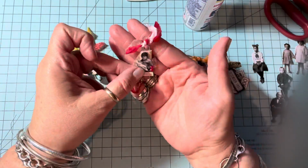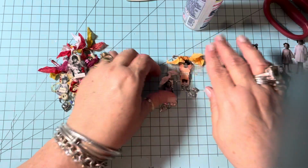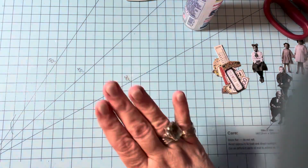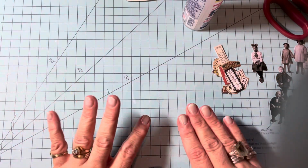Here's a little girl with some gems and some lace. So you get the idea. Let me move this out of the way. I'm going to tell you what I did for my supply list. I bought nothing for this. This was all in my stash.